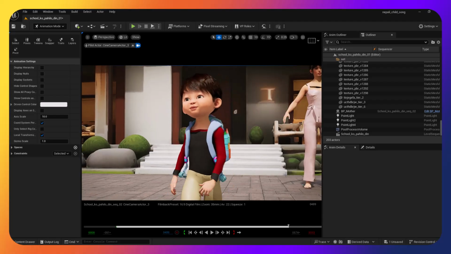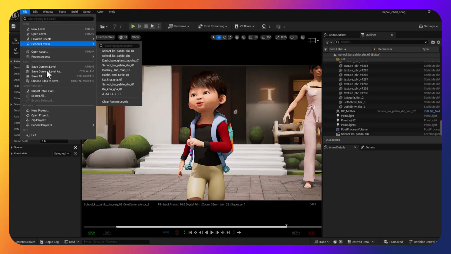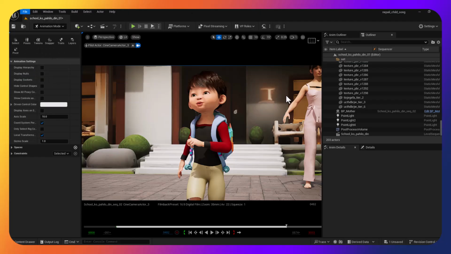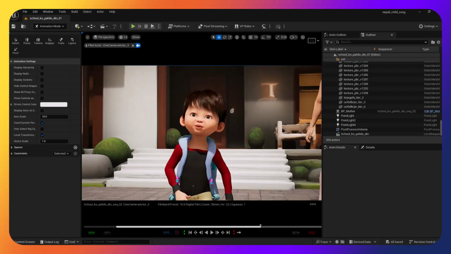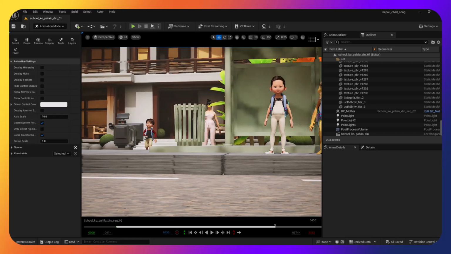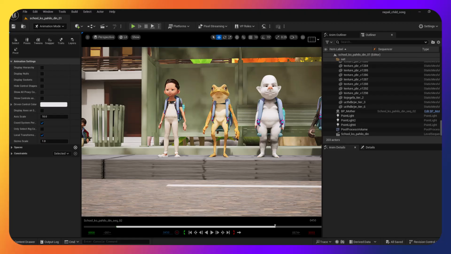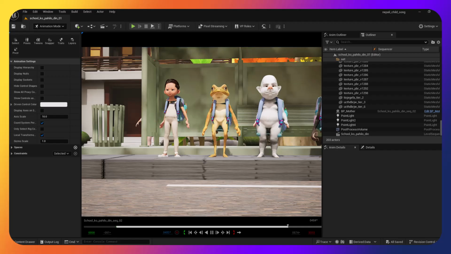For this one, I think I can add another camera and let's just get out of the camera. I already animated it. I already saved it, and let's just go and save all. And then what we want to do is either we can just keep going with these three characters, or okay, let's get out of the camera setting so we can see what we can do. We can either go with these characters for another dum dum dum.